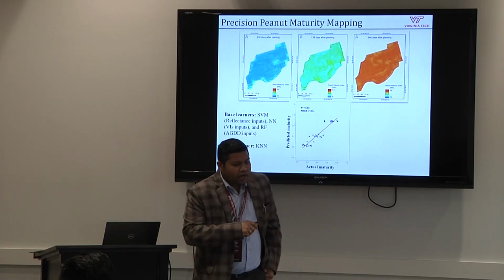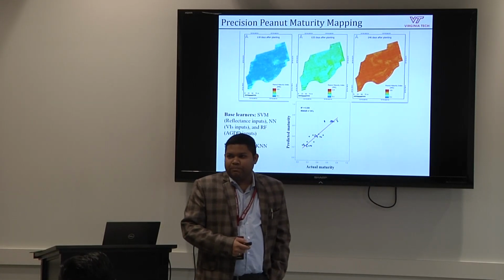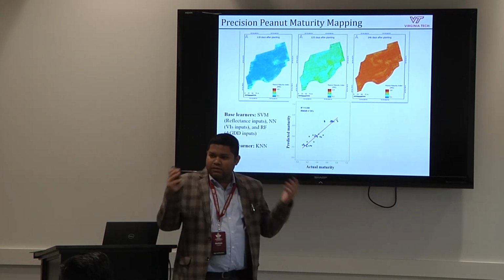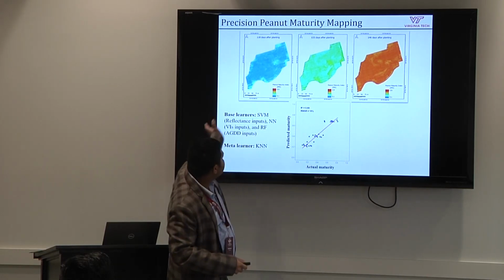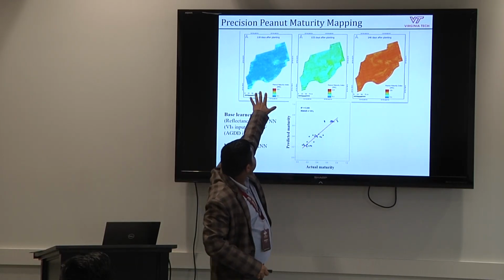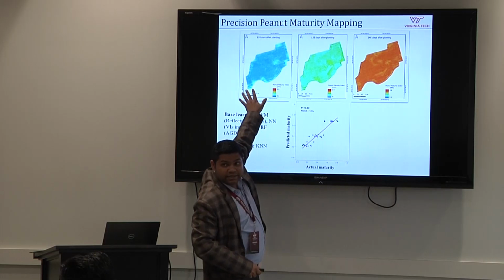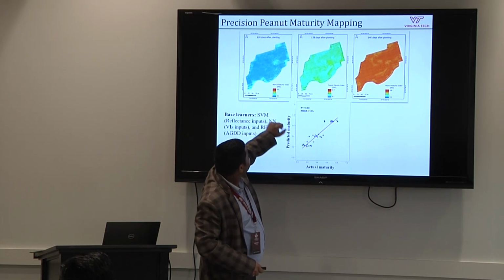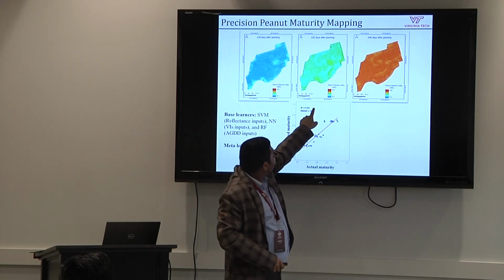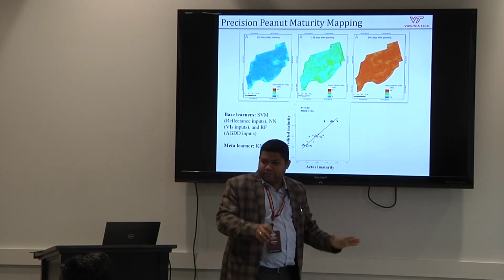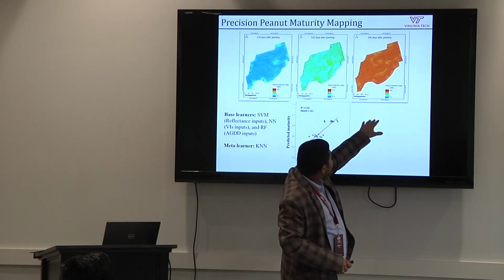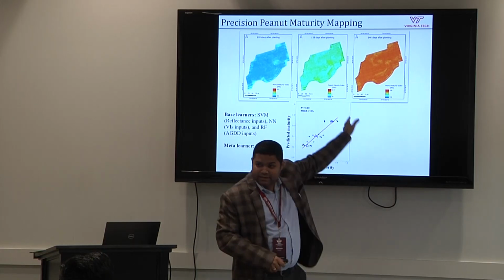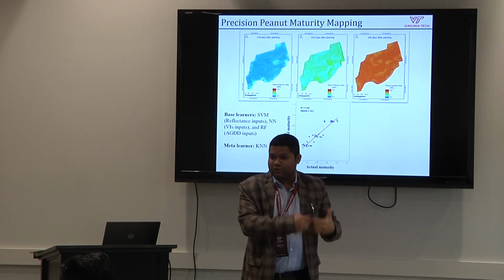So after we delved into predicting just using regression, we converted those meta-learner, base learner combinations and deployed them to get into the maps. So this is the maturity status at 118 days after plantation. Maturity is somewhere around 30%, I would say. And this is after 133 days, where maturity reaches 0.5. And then this is at 146, where maturity reaches around 0.75 to 0.8. And that tells what is the appropriate time for a grower to go to the field and start harvesting.